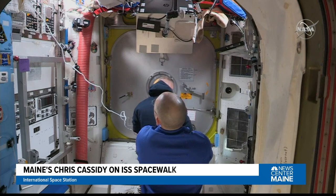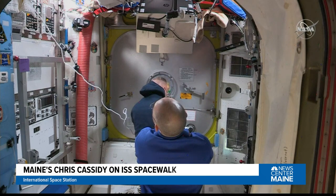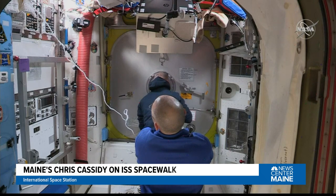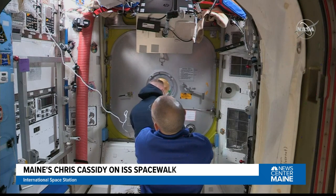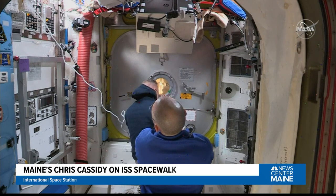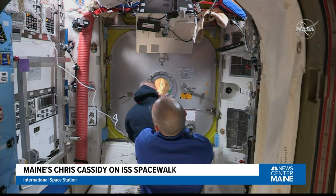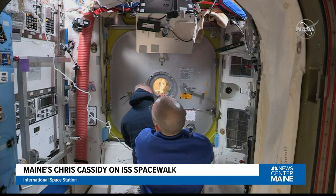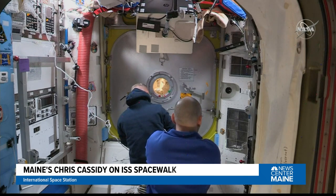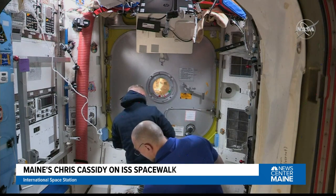EV2, on the UIA, you can switch power for EV1 and 2, both to on, and check that the power EMU 1 and 2 lights are on. EV1, EV2, power is on. Copy. EV2, check the EV1 and 2 voltages. EV1 and EV2 voltage are both 18.6. I copy 18.6 on both.